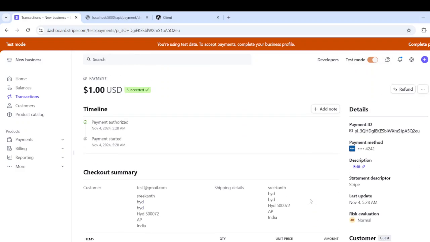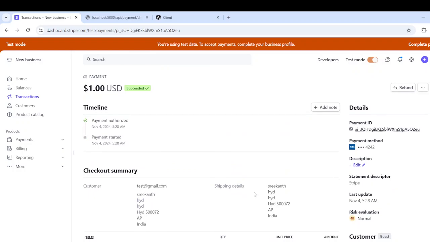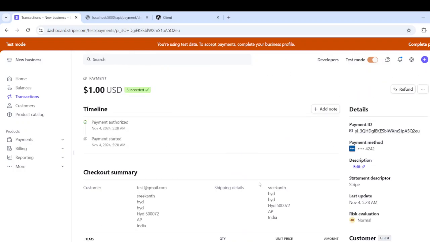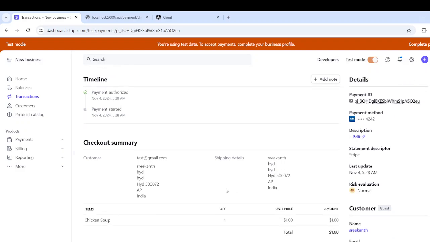This way we can make the payment. So we have successfully made the payment, but if we want to create some orders in the table on successful payment, we have to create an orders collection and insert these details into the database as well. Let's see how we are going to do that.